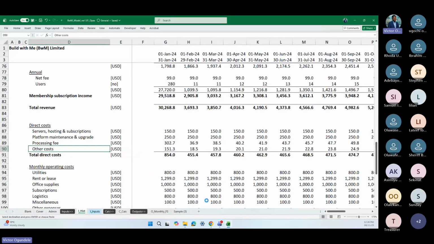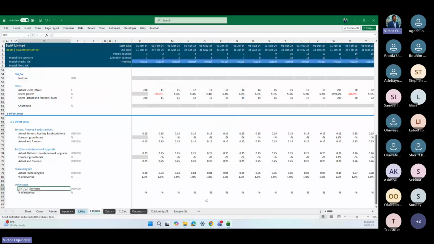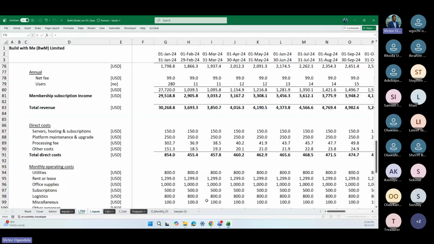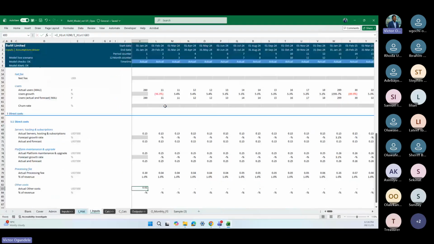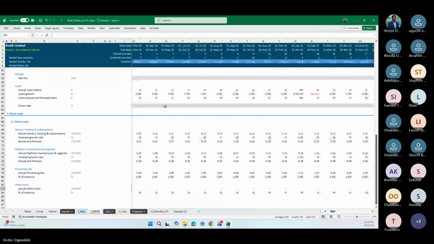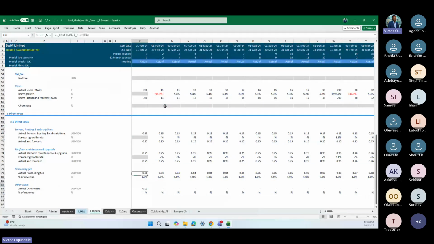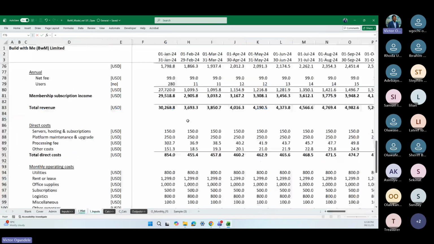The next one is other costs, which is also a percent of revenue. So if we also check this, other cost divided by our total revenue. Not sure that I'm doing that correctly. Let me first call the actual value, divided by 1,000.